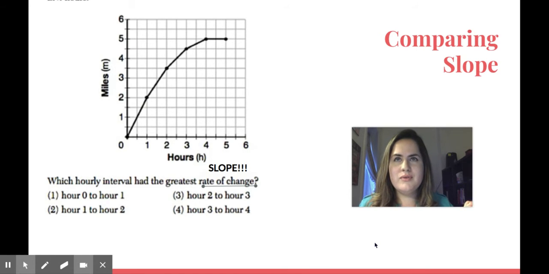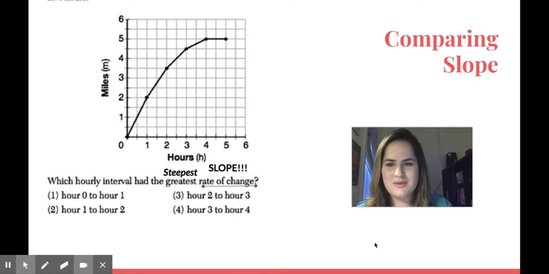So for example, the interval for school, if you can remember, was from 9 to 4:07, a start and a stop. So what they might ask you is, where's the steepest slope? Where's the flattest slope? There's a word in here that tells you if they want the steepest or the flattest. So what do you think? Steepest or flattest? Well, the word that tells you is greatest. Greatest means steepest slope. You might already be thinking, I know exactly where the steepest slope on this graph is.